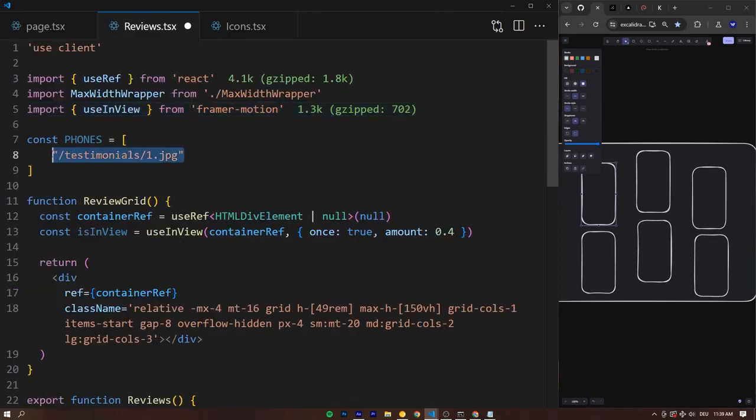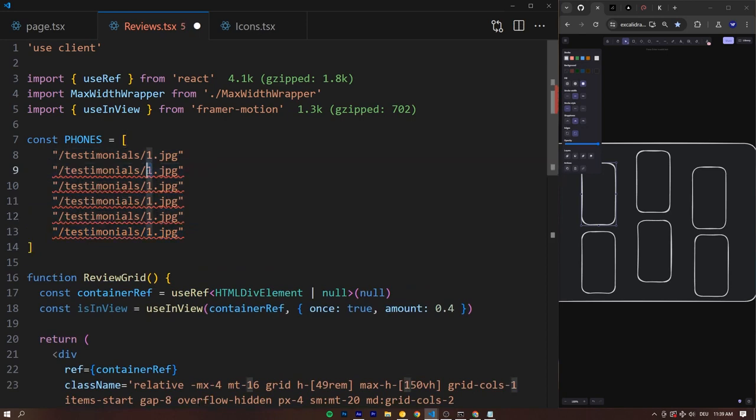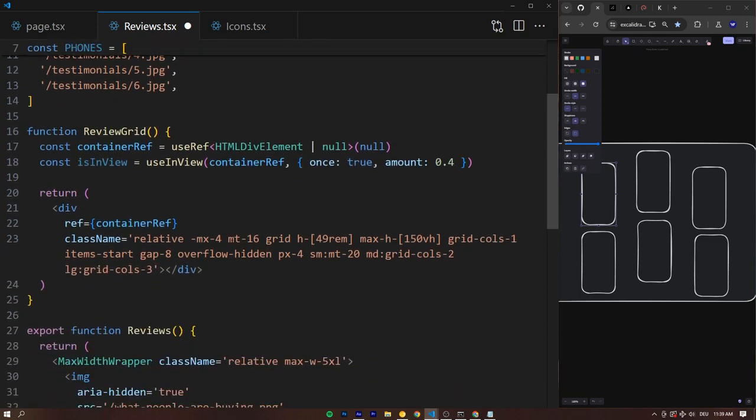And we can just mark this first string, hold Shift Alt arrow down once, twice, 4, 5, 6. Right? So 1, 2, 3, 4, 5, 6. Very simple naming convention here, and we separate them via commas. And that's all, right? These are just the images that we want to show on the phones in this section.